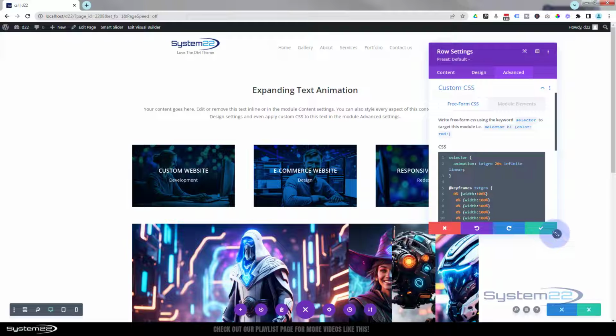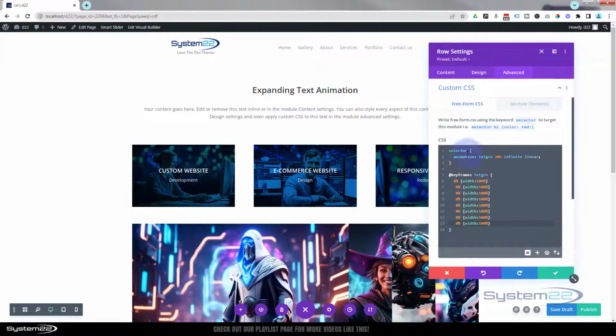Just expand this so you can see what's going on. And I'm going to make the next one 10%, next one 20%, next one 30%, next one 40%. I think what I did before, when it got to 40%, I had it back to 100% width, and I wanted it to stay there for quite a bit. So I jumped up from 40% to 80%. Then we got 90%. Then we got 100%, which is at the 20-second mark.